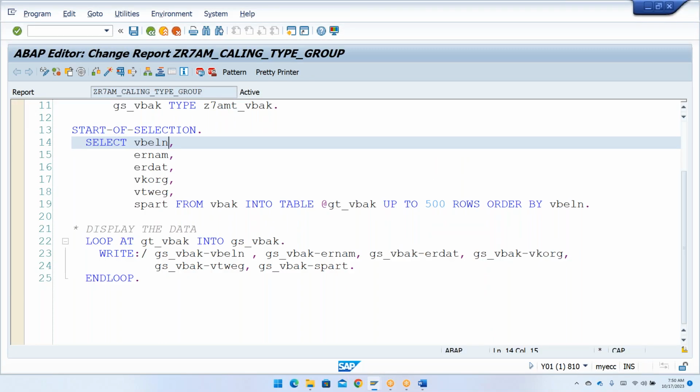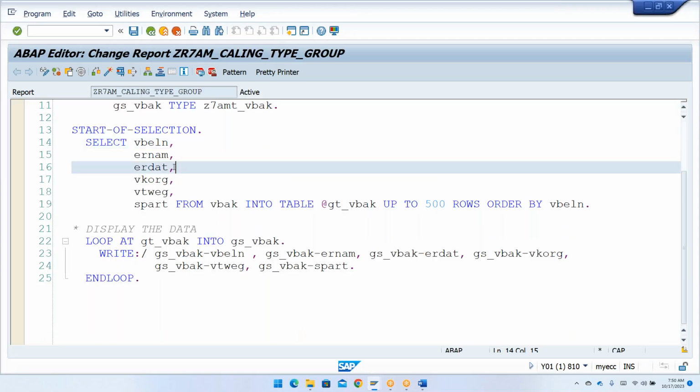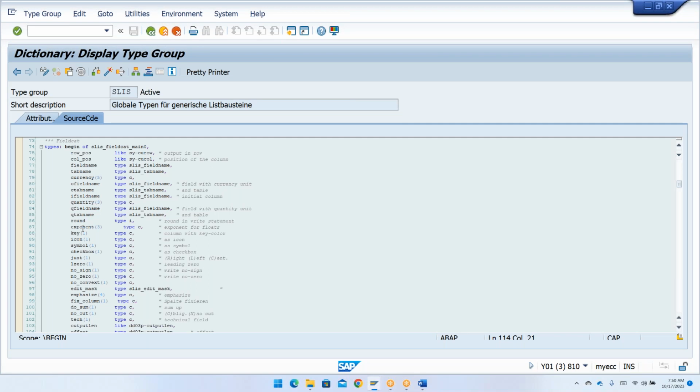And for ERNAM, for ERDAT, for VKORG, for VTWEG, for SPART, you have to provide them. For every field, you have to provide whatever properties are required for that particular field.